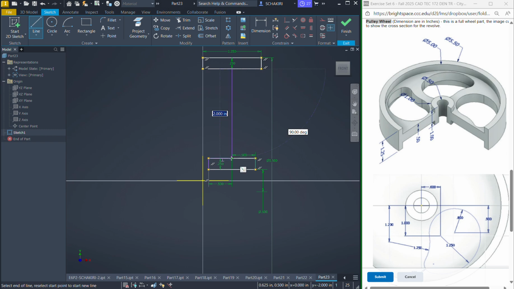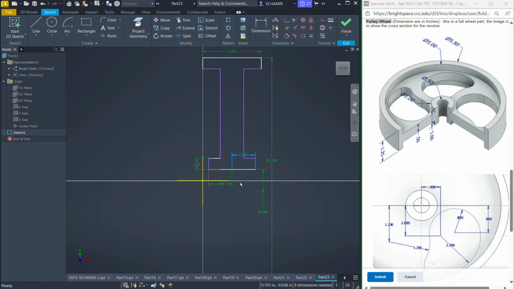Here we draw a symmetric line to use the offsets, 0.25 for each side. And we're gonna remove that one, and we trim here, and here and here.